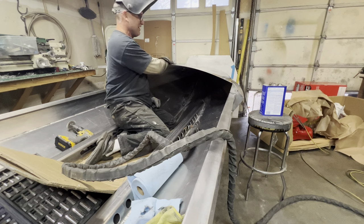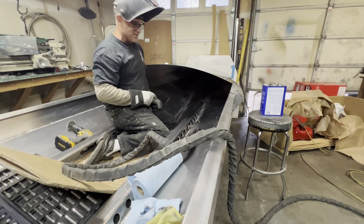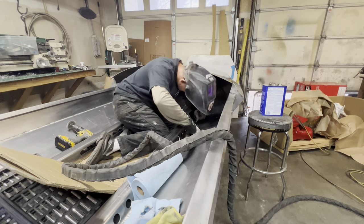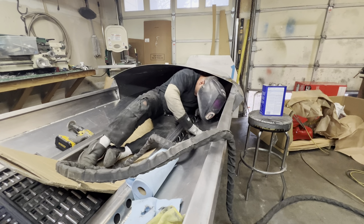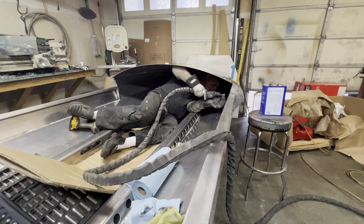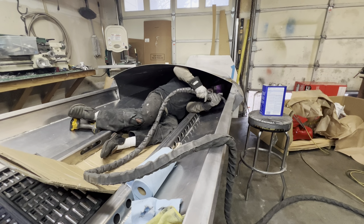My lesson learned, I always put my acetone outside of the boat so I don't catch myself on fire. I speak from experience, I've done that. So that's the pro tip of the day. All right, oh, this is so much fun. Here we go.